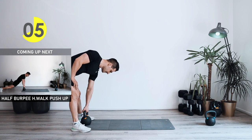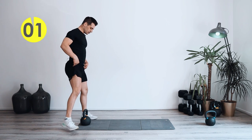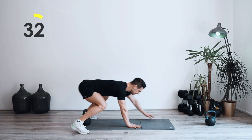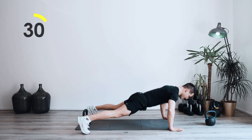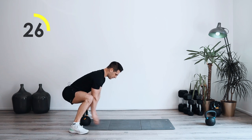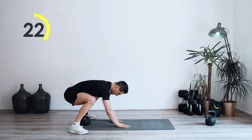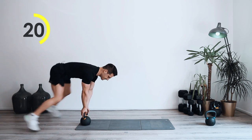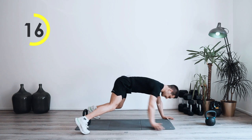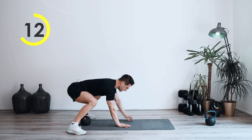All right. Position the kettlebell. Four, three, two, one. Bring it back to the front. And push up. Come on, bring it back to the front and wide and smooth push up. Here we go. Bring it back to the front, keep it low, to the front, press it up. Come on, bring it back to the front.